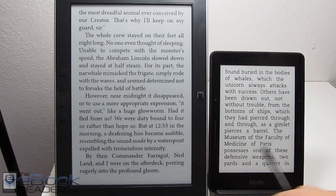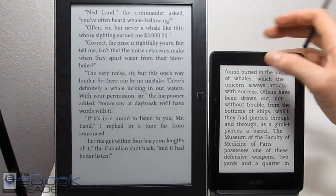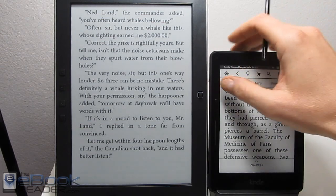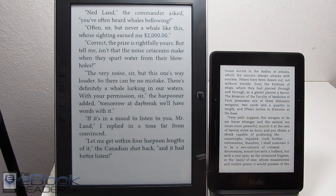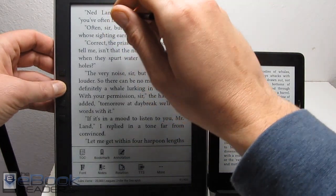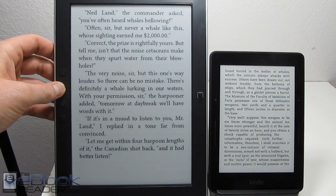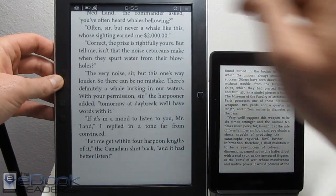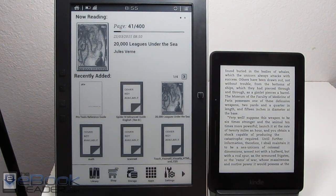It's really not a whole lot far off from the 3G Voyage, considering all the added features with the M96. It's pretty impressive, because the Kindle Voyage's main purpose is to read e-books from Amazon, and it excels at that — it's got a lot of cool features. Whereas the Onyx Boox M96 has all kinds of features because it's an Android device, and you can load in all kinds of Android apps — you can load in the Kindle app, the Kobo app, and all this kind of stuff, because it runs Android 4.0.